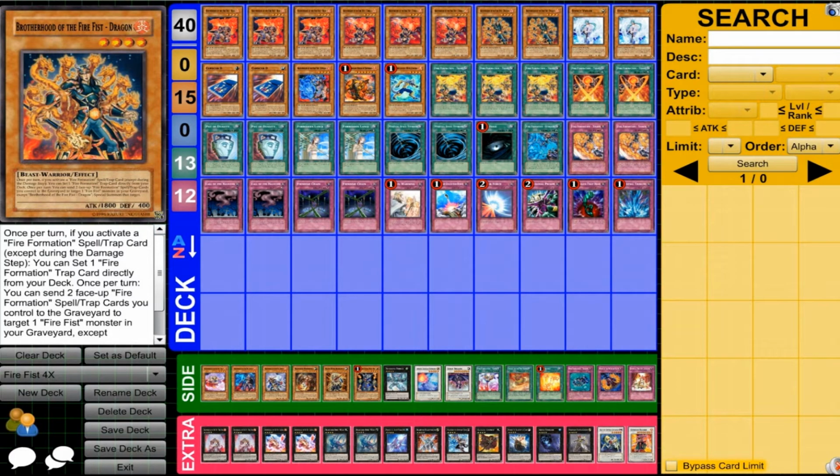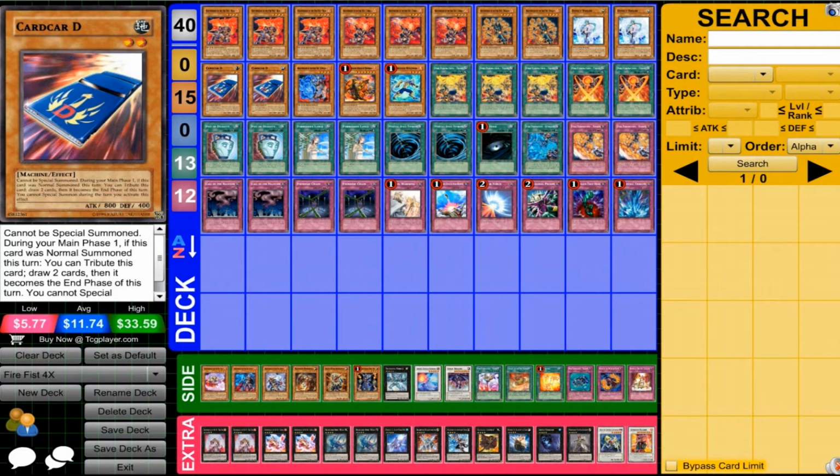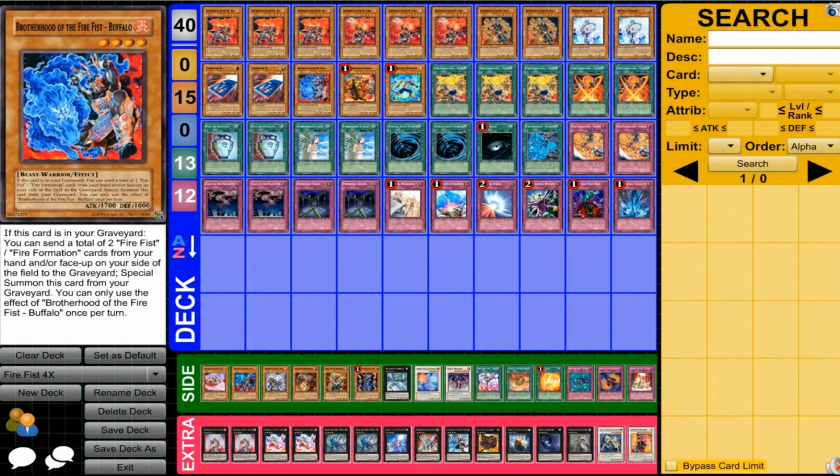And then Dragon, a bit stronger than the other Fire Fists, and he's able to summon things from the graveyard. Very good because of the low monster count in this deck, giving you access to XYZs as well very nicely. And then we have 2 Effect Veiler helping us deal with effects. Cardcar D, definitely need to make this deck become fast in terms of draw power because of the limited monster count. And 1 Buffalo, definitely a choice in this deck.